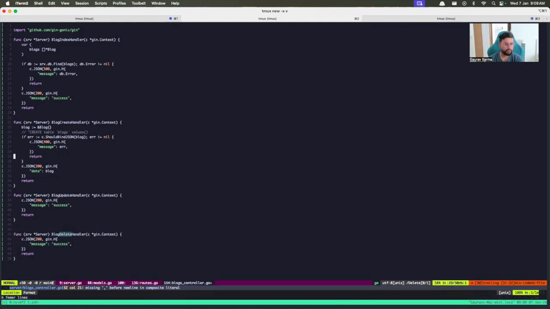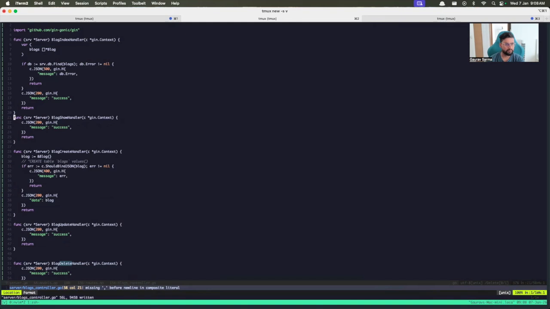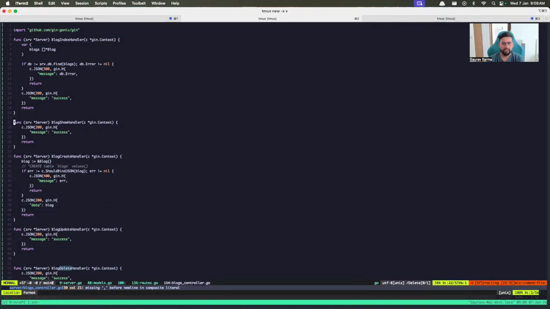Now let's implement the show handler. I'll move the show handler on top, because that's how I like to keep it structured. Now, how does show work, right? Show basically means that you'll be given an ID of the object that you want to fetch from the DB, and then you have to use that ID and fetch it from the database. So the first task that we have to do here is to figure out what the ID here is from the URL.